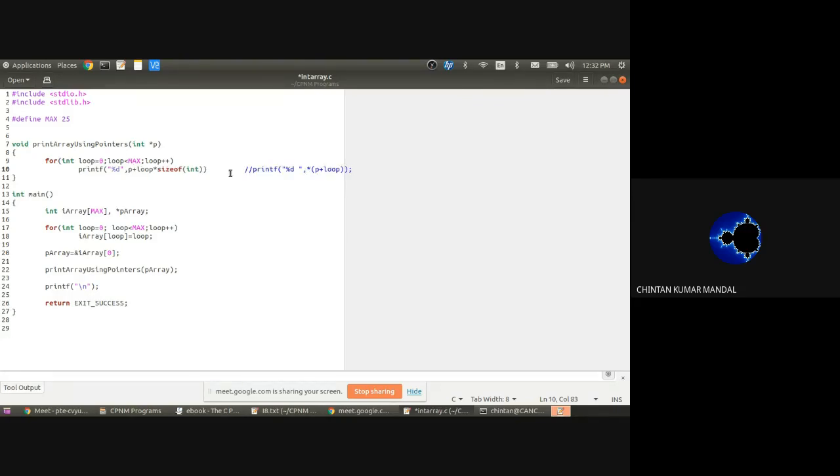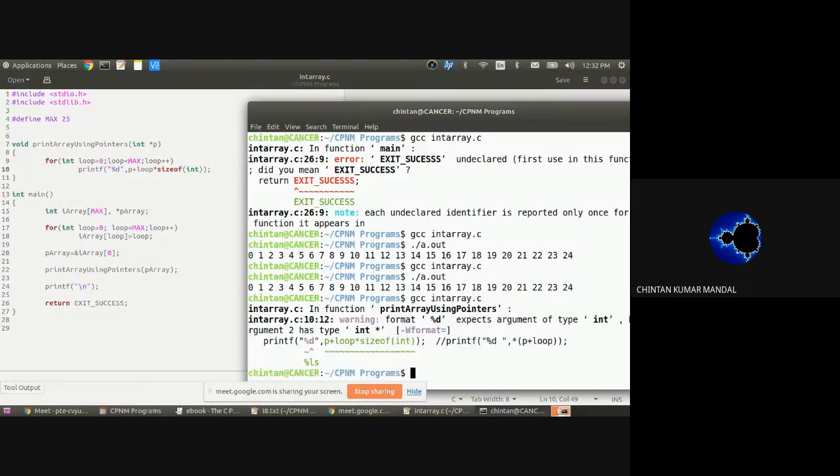This one will be, so this is not a pointer variable. So let's see what happens over here. Sir, understand.